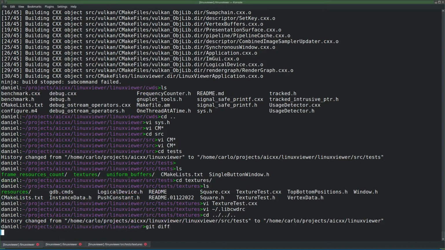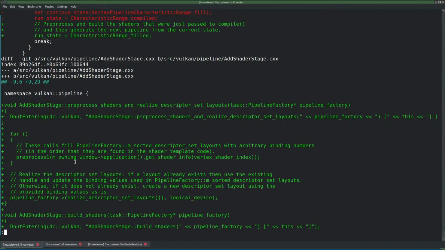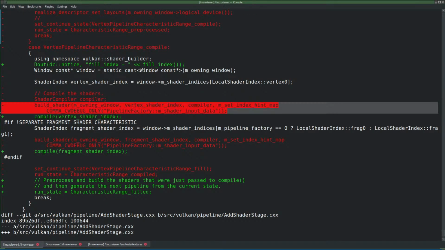I'm going to look at the git diff again, because this was just one function and the other one we delete it. Compile. Yeah, well, I guess that is just this call here. Yep.